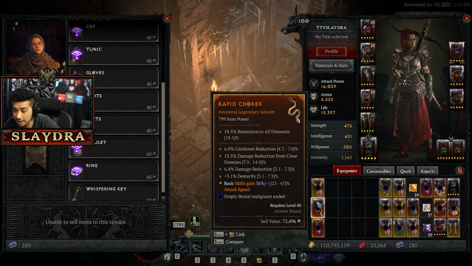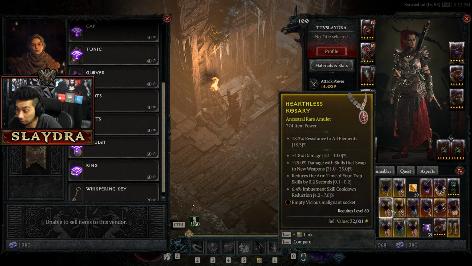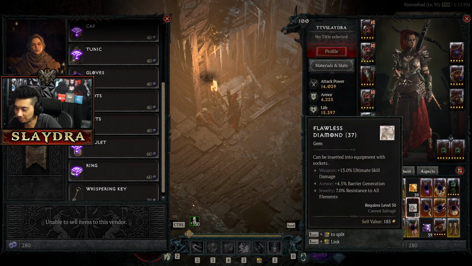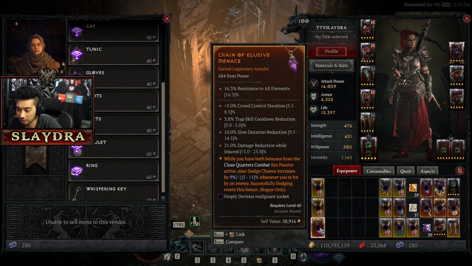I could roll that dexterity to, let's see, resource cost reduction, and then I have overall a pretty decent defensive amulet. So honestly, we've gotten two good amulets so far, and I just used the gems over here so I can have a placeholder of what I know is actually good.